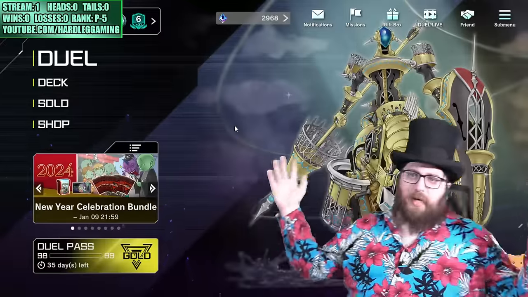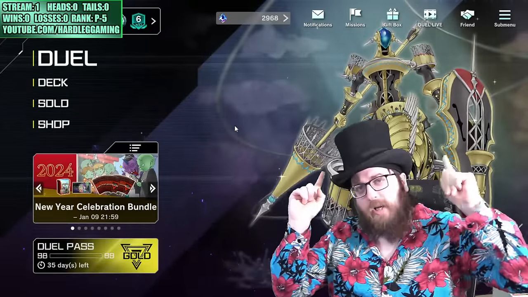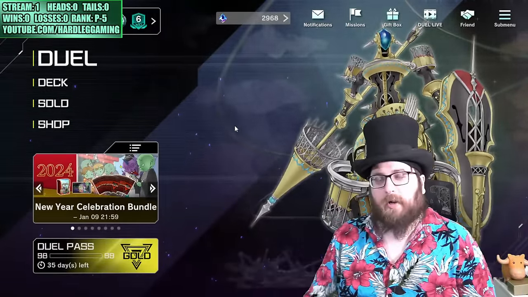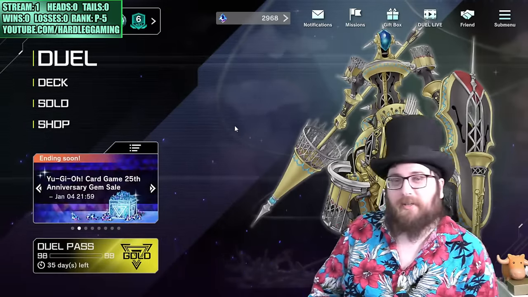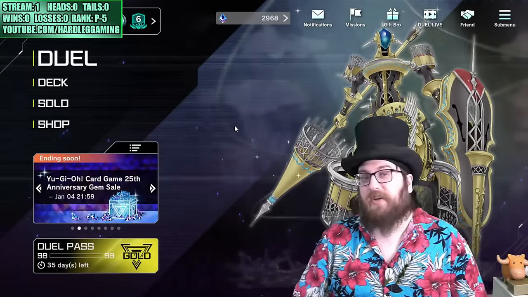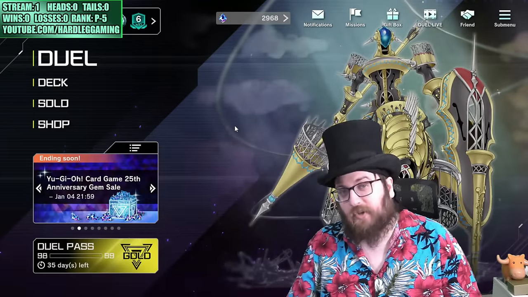All right, Autobots and Decepticons, here we are, stream day one, ready to go. We're in Platinum 5, even though you can't see it up there, and I have a version of the deck to show you. The testing changed quite a lot.